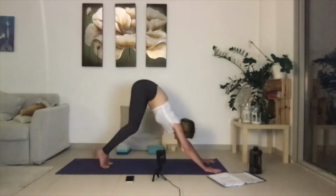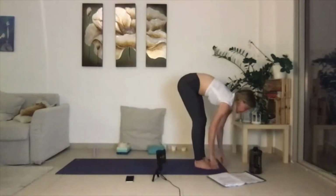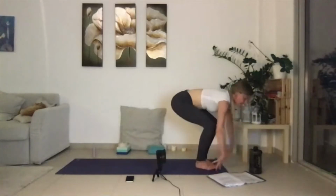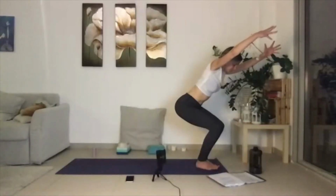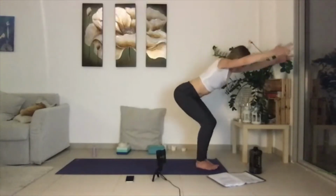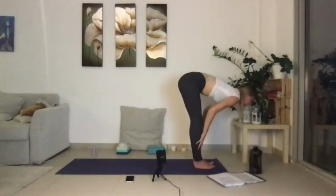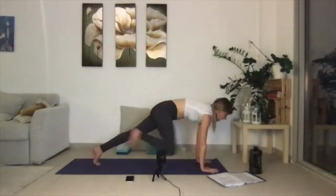Bend through the knees, gaze forward, hop or step feet up to meet the hands. Inhale, half lift. Exhale, fold. One more time. Bend through the knees, sit back, find your chair. Take an inhale, and then exhale, forward fold. Inhale, halfway lift. Exhale your way back down, plant the palms, step back.